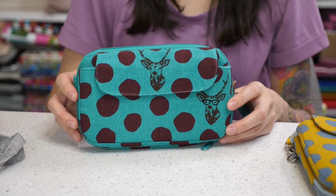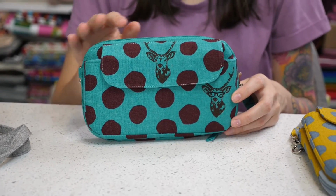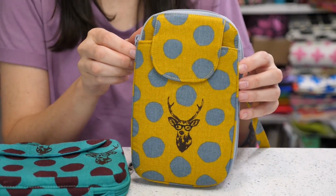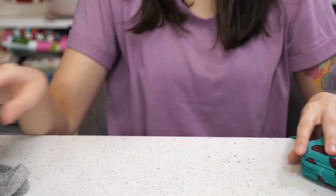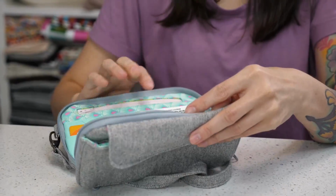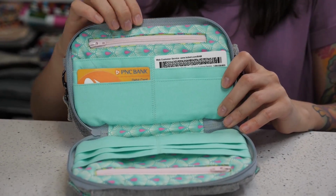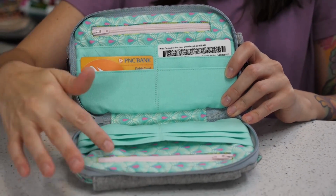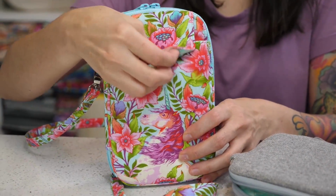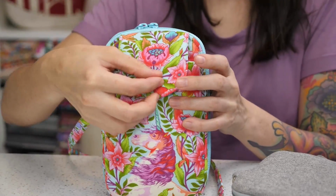The Day Trip cell phone wallet is a small crossbody style bag that comes in 2 different sizes, a horizontal style and also a vertical style. It's got a zippered closure, and on the inside of the wallet there's space for credit cards, cash, and there's also 2 zippered pockets in the lining. On the front of the bag is a magnetic snap pocket that can hold your cell phone.